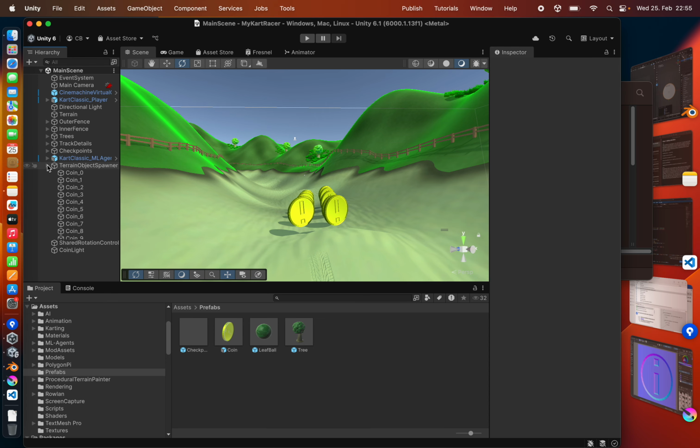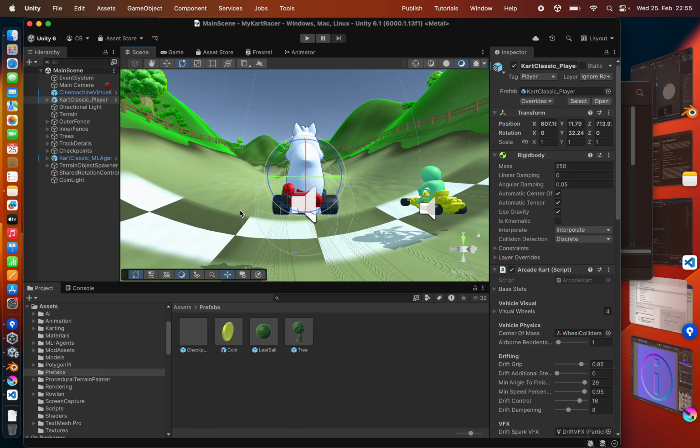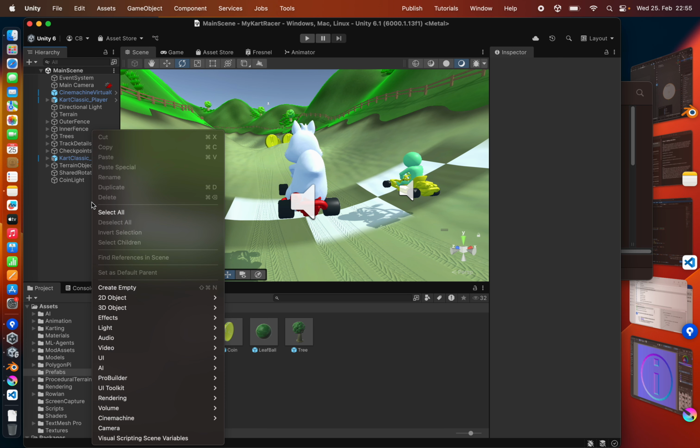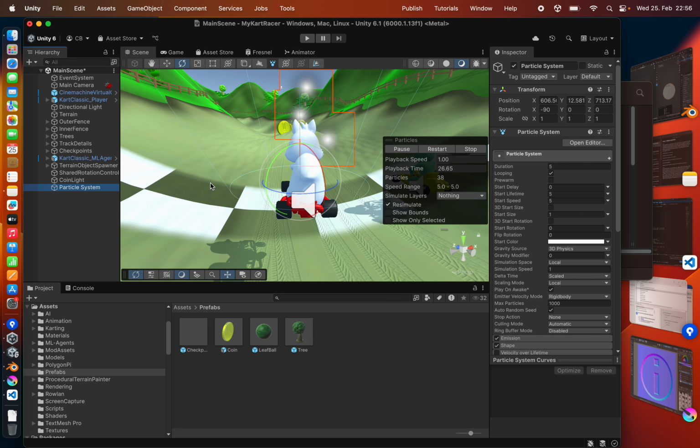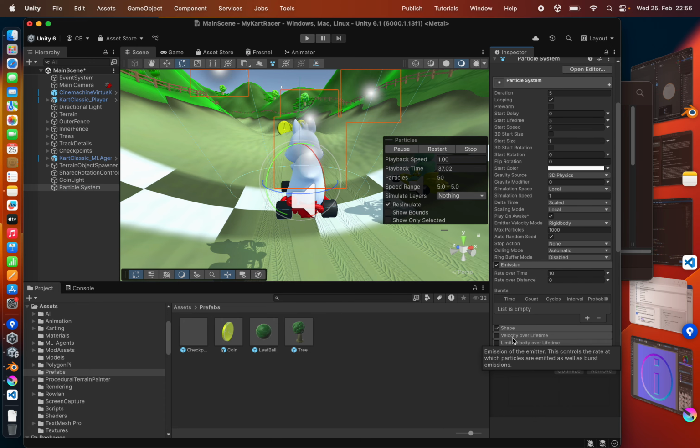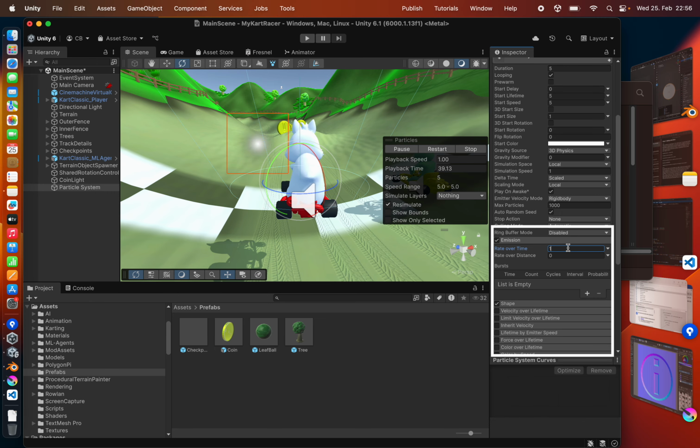Now let's add the particle effect. So let's find our player here. And let's go ahead and create a new particle system. Okay, so with the particle system, let's go ahead and start modifying what we are emitting here. So let's first go to the emission here and just emit a handful of particles.